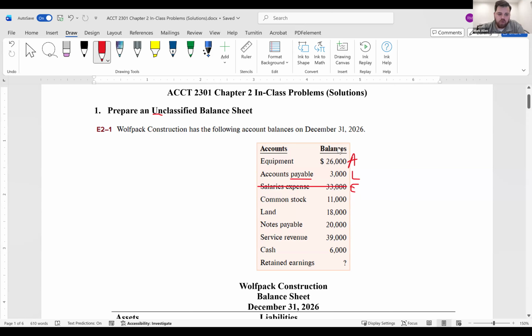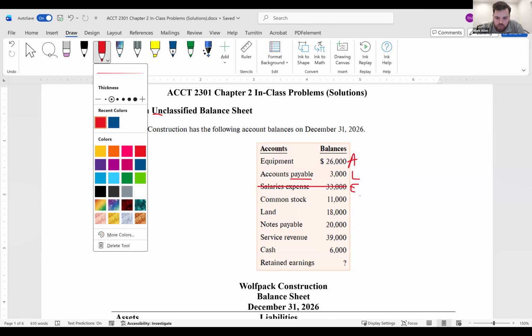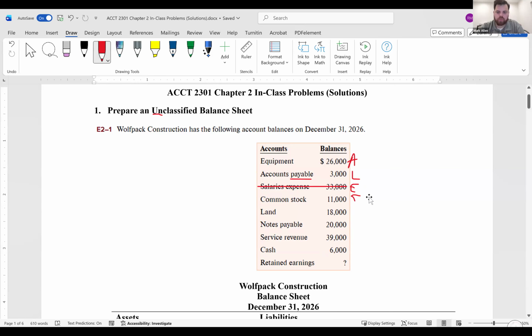Well, common stock, of course, is a stockholders equity account. So we will be able to use it. I don't know why it's not letting me write all of a sudden. It's a stockholders equity account. So that one's fine. Land, of course, is another asset. Once again, I'm trying to write with the trackpad, so this is not going to be my finest handwriting, but hopefully it's good enough that you can follow along. Notes payable. Once again, we see our favorite keyword here, which is payable. And so that tells me this is a liability.